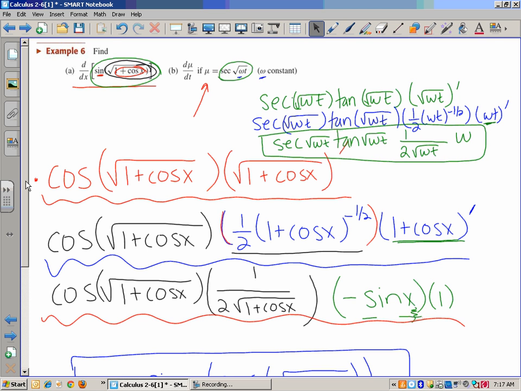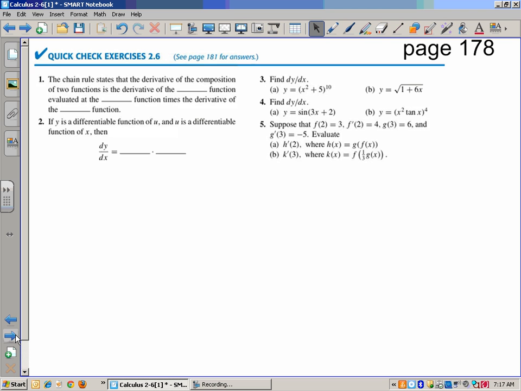Done. Okay? All right, you are now going to do the quick check exercises on page 178. Notice the answers are on page 181. For my students coming in, please, please, please show me your steps. And when you have to use the product or the quotient rule, please note that information on the side. Okay? If you have any questions, please go back, make those notes in your notes. Where you had questions, what you didn't understand, what was confusing to you. Please mark that in your notes and then bring those questions to class tomorrow. All right, good luck.